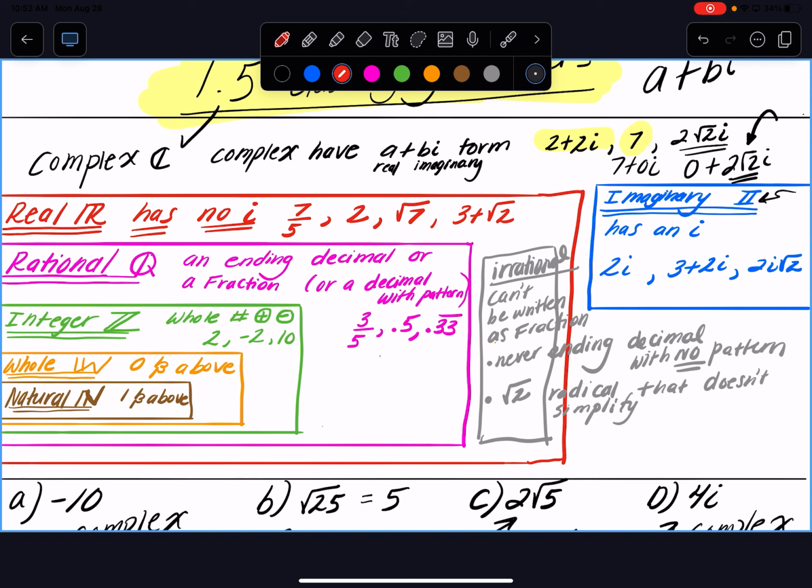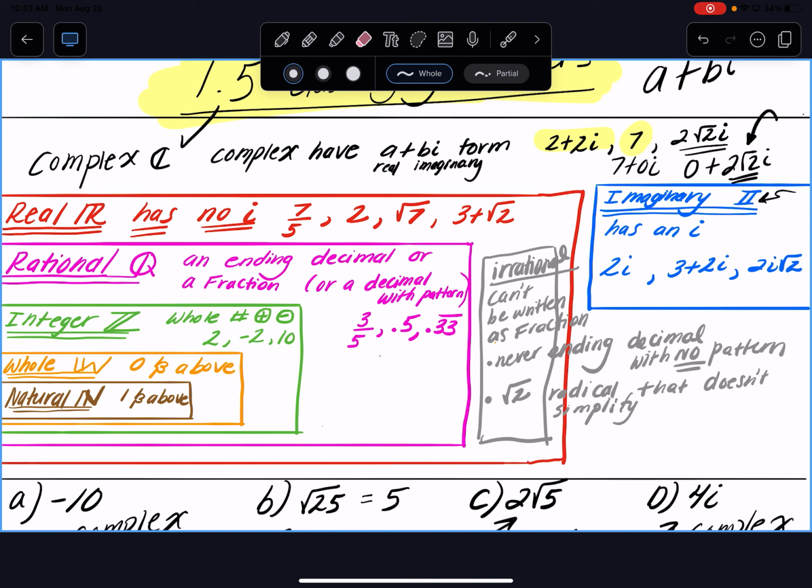so I guess now we could talk about rational versus irrational. So everybody, rational is in pink. Rational means it can be written as a fraction. But I also wanted to add in there, it's also ending decimals. If you can see the end of a decimal and it has a pattern, you're going to say, yes, it's considered rational.